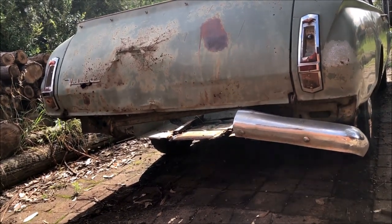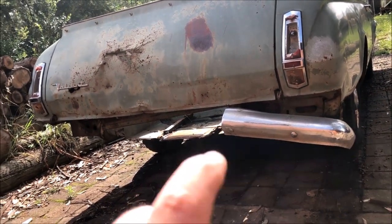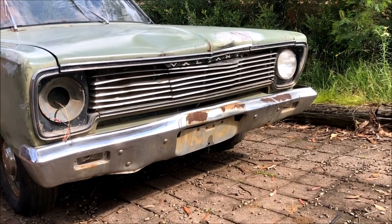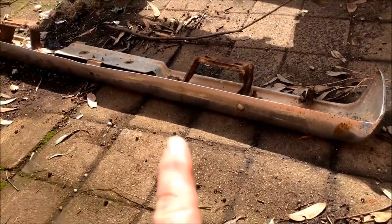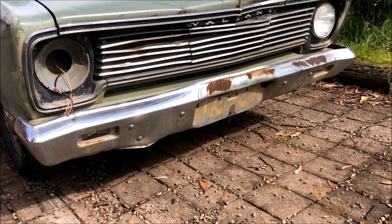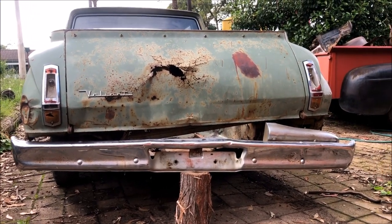It's an old trick we used to do with the XK, XM, XL, XP Falcon — run a sedan or wagon bumper bar. So I'm probably going to do that, just cover that whole back section. Although the front bumper bars are similar to VE and up on the VCs, the rear bumpers are the same as the AP5 and AP6 early style. Here's the bar off the VG — the rear bar. They're a bit wider but I'm thinking I might cut it in the middle and put it across the back. With the VG rear bumper it'll kind of go with the whole thing. It's not going to cost me anything, and if you squint you'll be able to see how that's going to work.